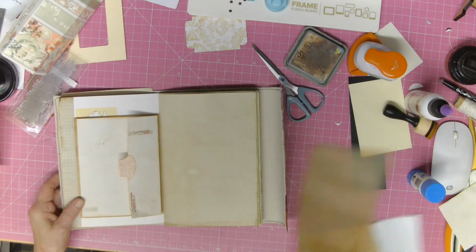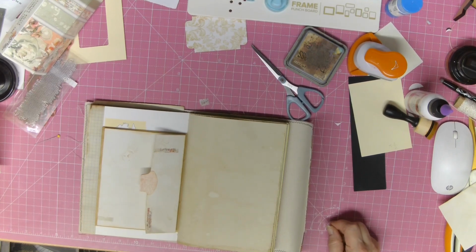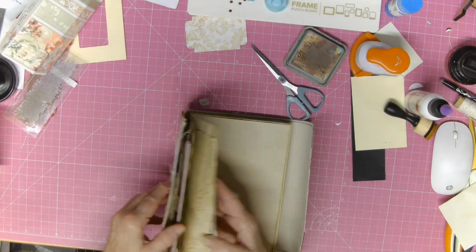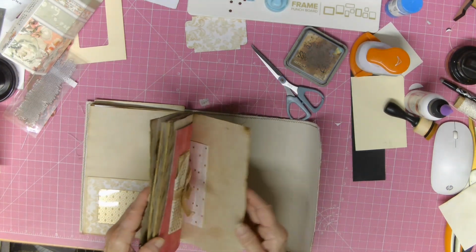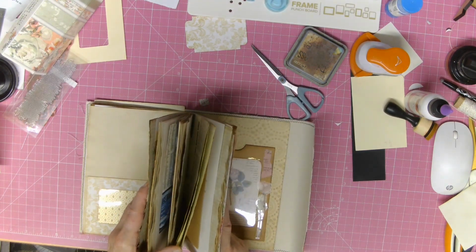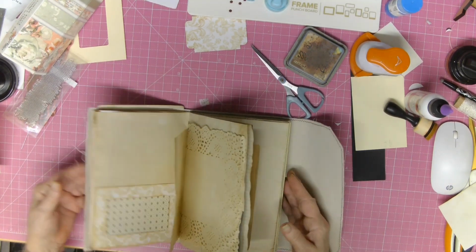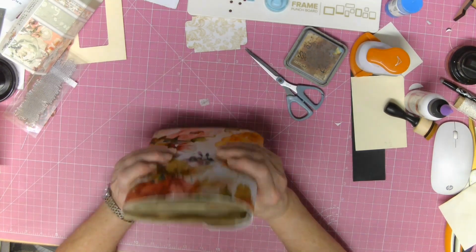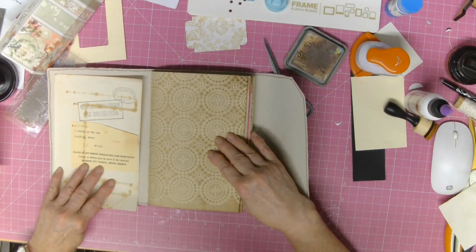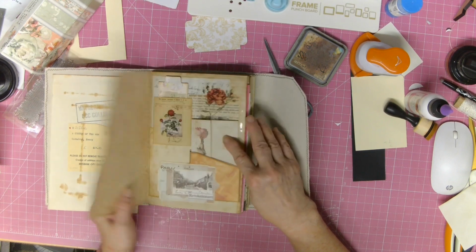So we didn't do anything that was particularly arduous or in depth tonight, but we got 2 pockets, 2 side tucks, and a journaling page put in. So I'm really happy with that tonight, and I just want to start making ephemera. So I think what we'll do is do the ephemera for the pockets and the tucks and everything that we've done. Then we'll know how much space we've got left for all our add-in stuff, or if we do need to add any extra. But we will find out. And I've still got this here for the front pocket that's going to go down on the calico inside. I don't want to really cover all that up because I think it looks really good.